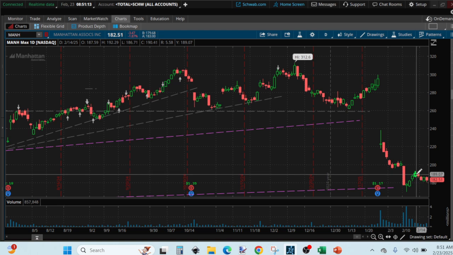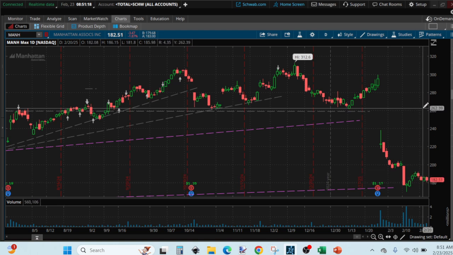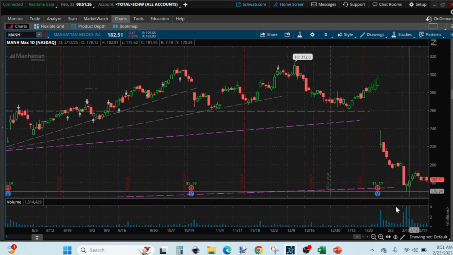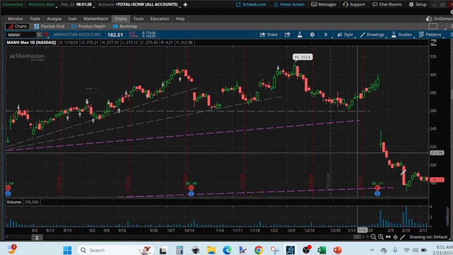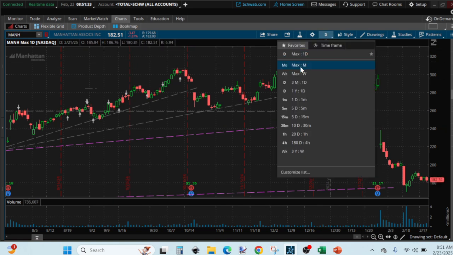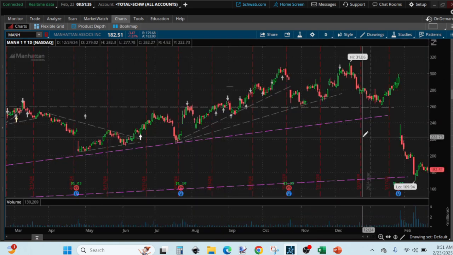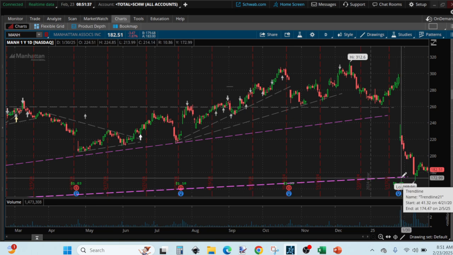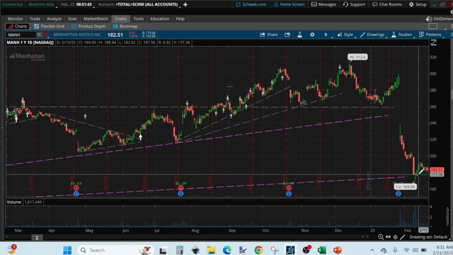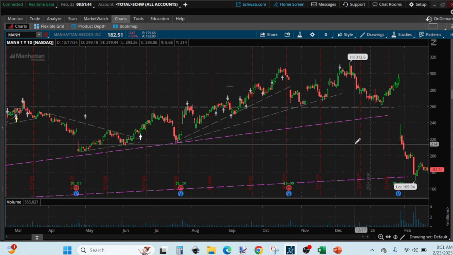We can just get in on Monday if it's a green bar and just observe it to see what it's going to do, if it's going to go lower, or go sideways for a while, or take off from there. But yeah, just knowing that it came to our lowest trend line, we won't have a problem getting in there.